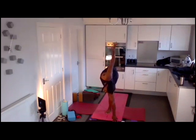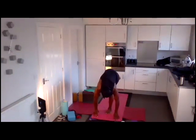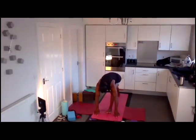And as you breathe out, reach up with the fingertips of your right hand. One more breath like this, deep breath. And exhale, release. Bring your hands down onto the floor and then step your right leg back for warrior two.